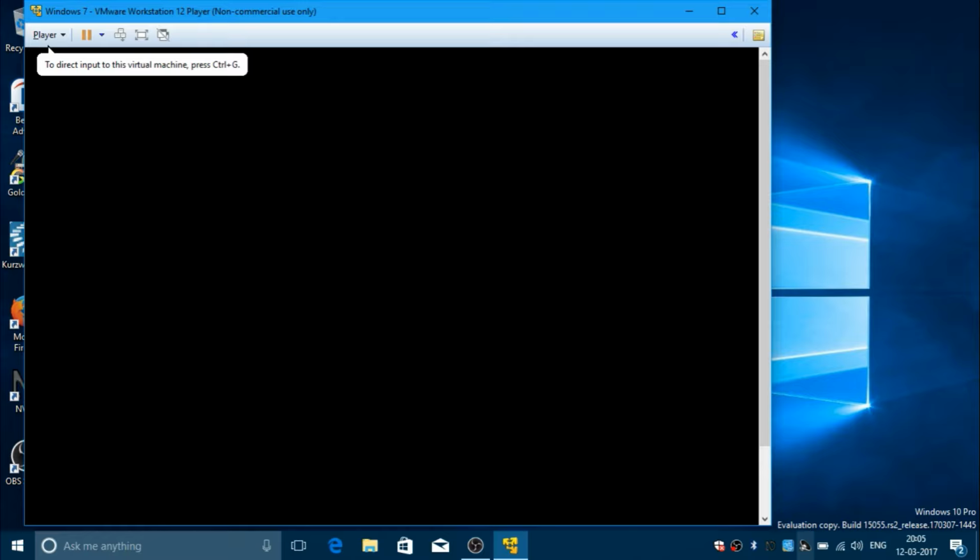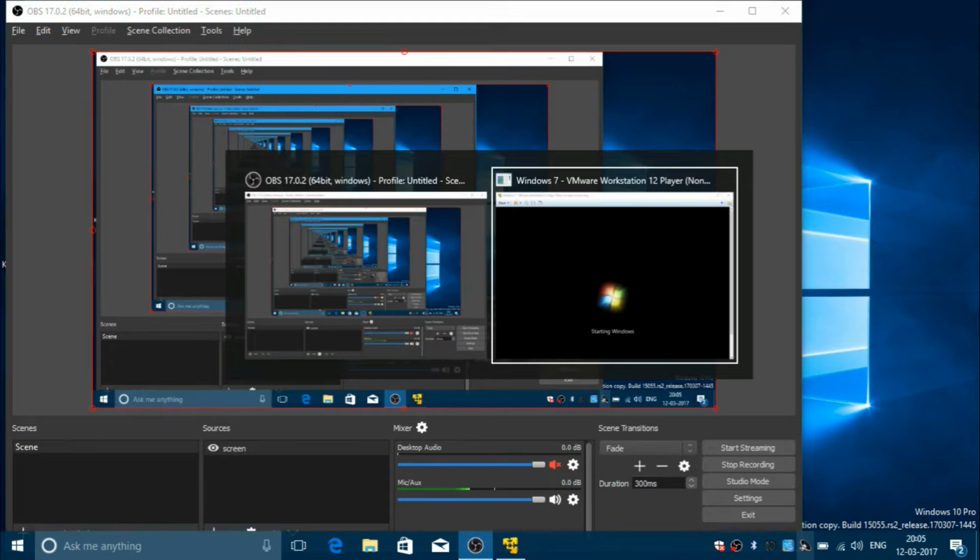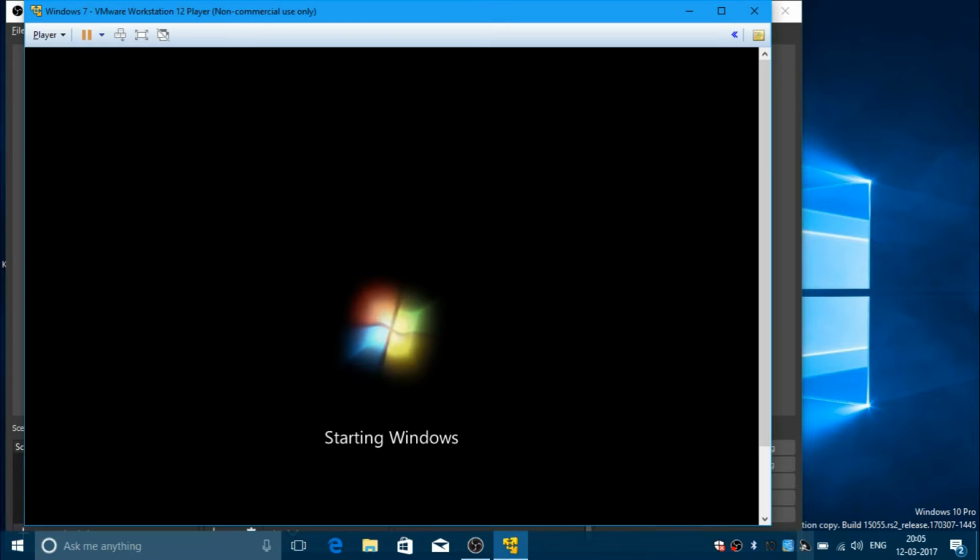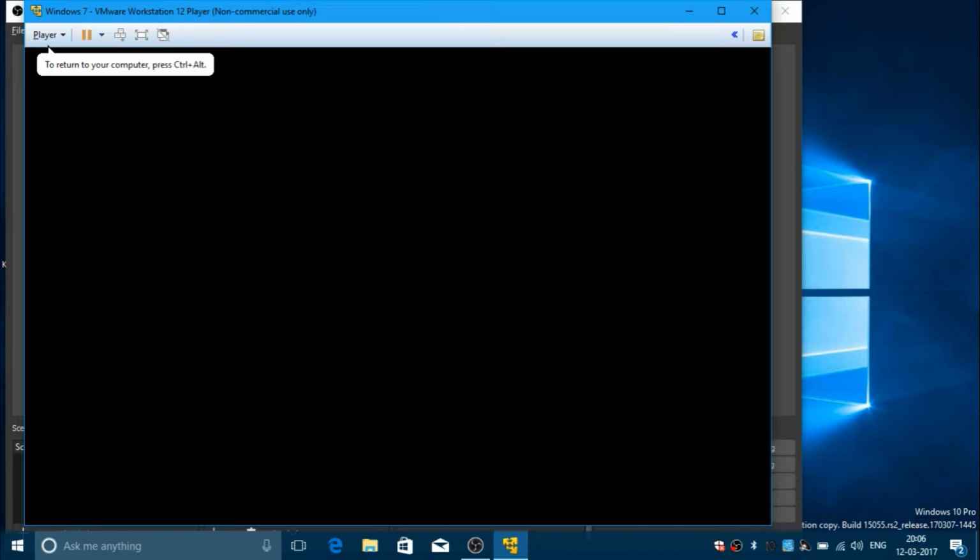Now a quick and easy way to get the keyboard and mouse controls registered to Windows 7 is by pressing Ctrl and G to give the keyboard control back to Windows 7, and this will take some time to boot as the system is recording as well as running the VM.